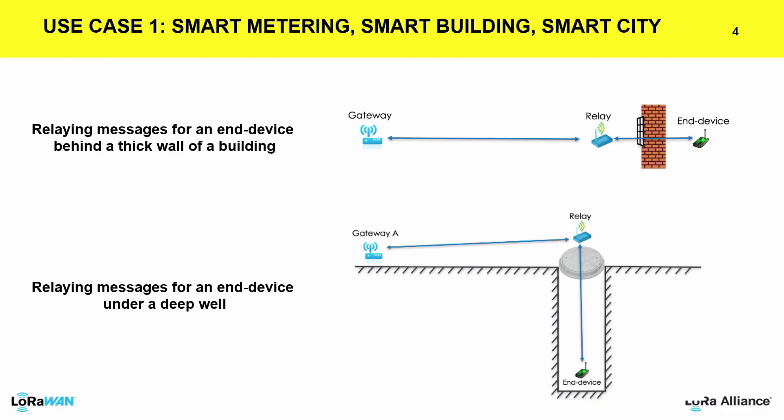Through the LoRa Alliance, the idea will also be to certify those devices as standard as well. The basic example is: I cannot reach the coverage of a specific end device, so I go and apply a specific relay on a critical position, battery-operated, to go and catch the signal out from that specific space. You can imagine plenty of use cases — a very basic example. We can imagine many others: forest coverage, behind-a-hill coverage.